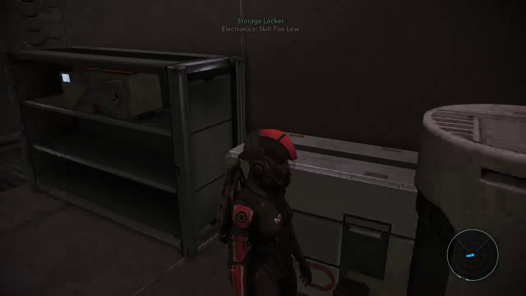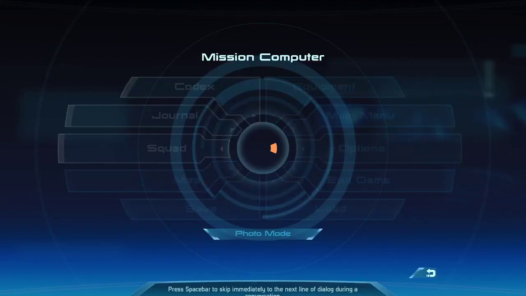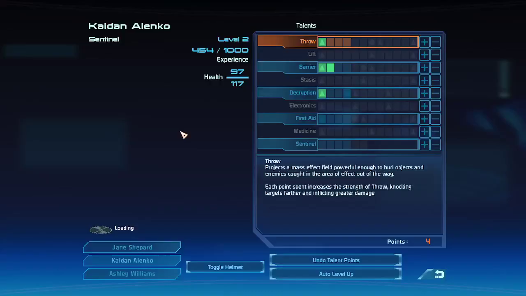Okay, unfortunately, our electronics skill's too low. Actually, I wonder. Okay, there's a hotkey to go straight to your level up. Let's see what it was. May not be in Mass Effect 1, though. Oh, there it is. Yep. There it is. That's it.